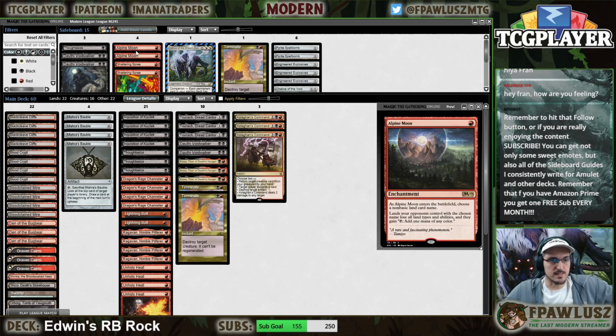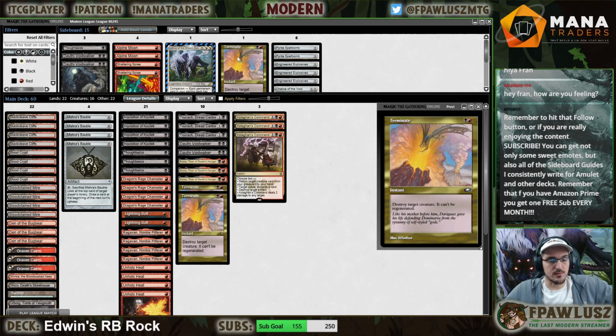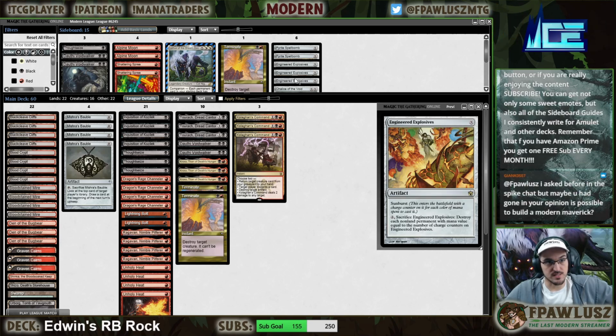Alpine Moon against Urza's Saga, a Shattering Spree against Constructs and stuff like that. Another copy of Terminate that we can bring against Murktide and big threats like Hammer. Three copies of Engineered Explosives. This card is absolutely fantastic when you're looping it every single turn with Lurrus, and it is very good at dealing with Rhinos, dealing with Hammer threats, etc.